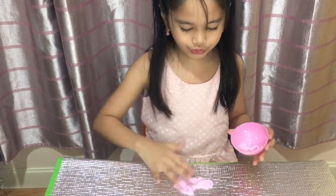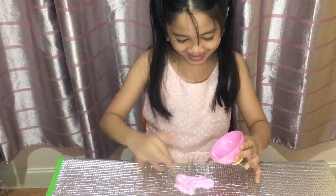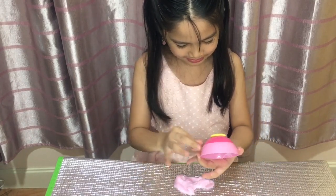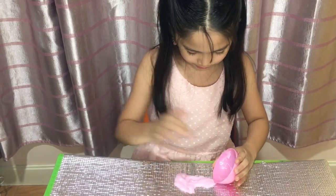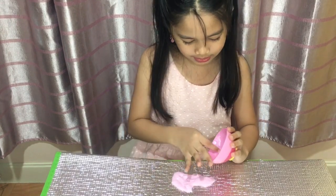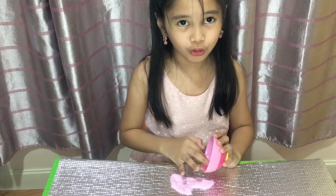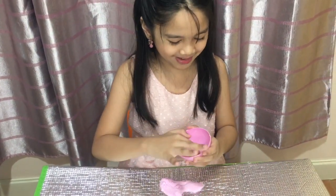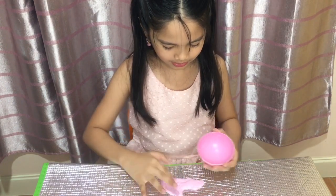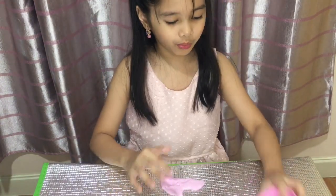Okay. All right. Now I'm gonna, after that, I'm gonna take this out. Wish me luck. I hate sticky things, like what I said. Bit more in there, and we do not want to waste this because this is made out of glue and we don't want to waste the glue. We're already wasting it because we're using it to make slime, but whatever. Okay, so I'm gonna, we don't want to waste this slime. All right, so that's pretty much all in this bowl now.